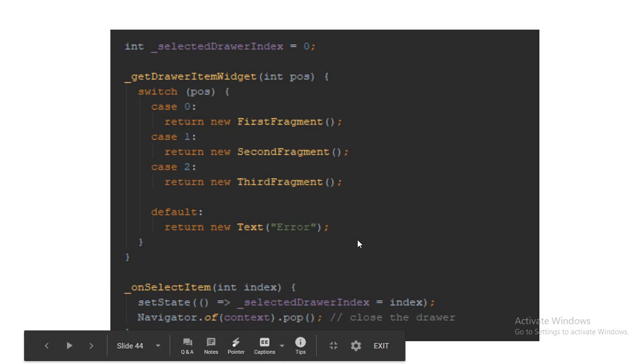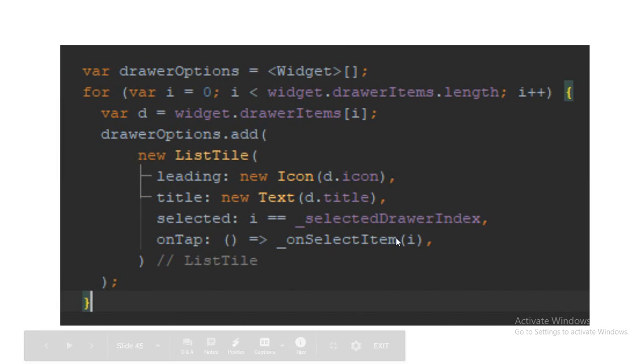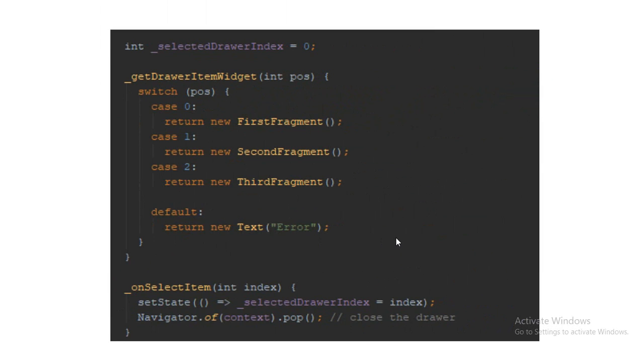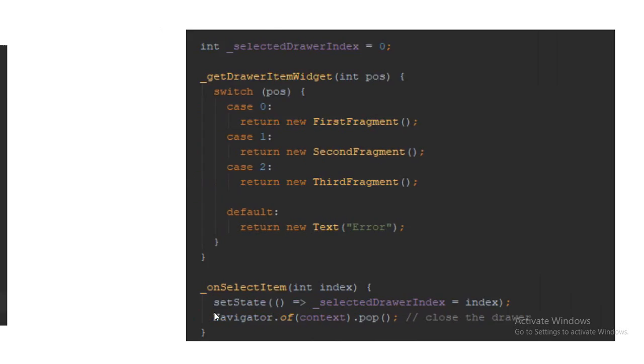That's why Navigator.of(context).pop is called. Basically we can say this pop is called to close the drawer. Actually I have written this comment: once we have performed one click event on one drawer option, the drawer will be closed. That's why the pop is done here.